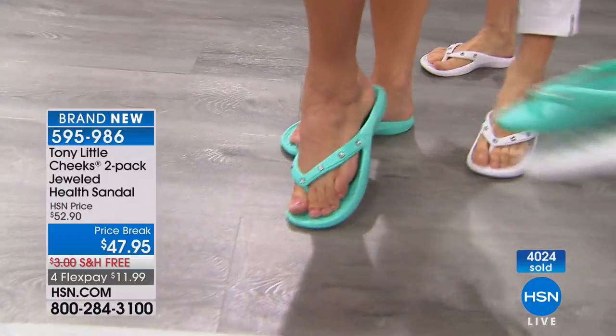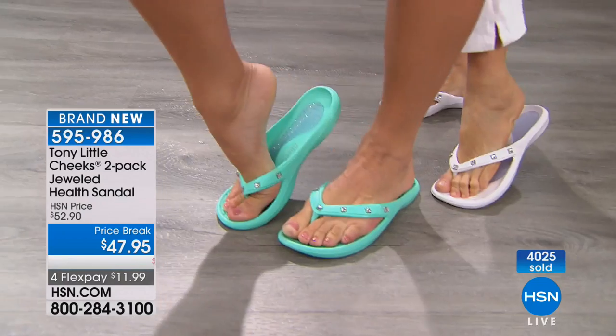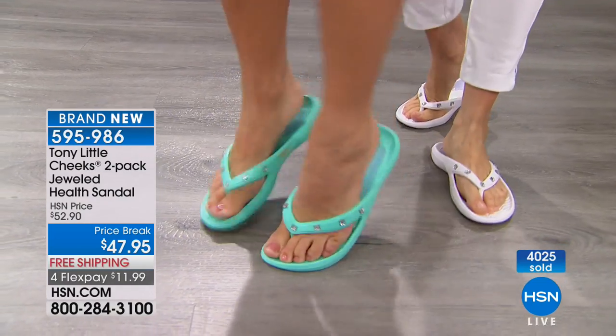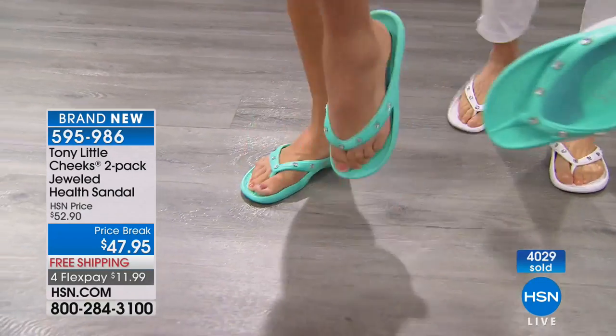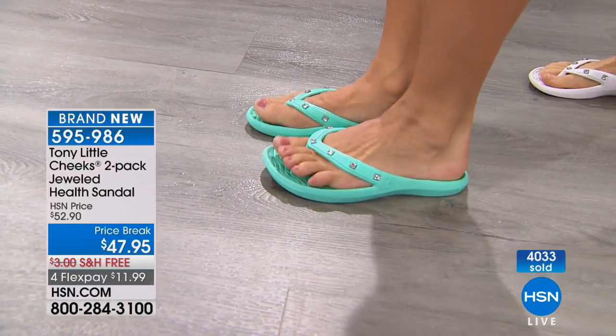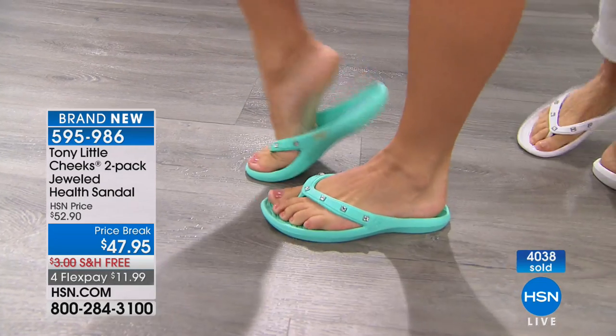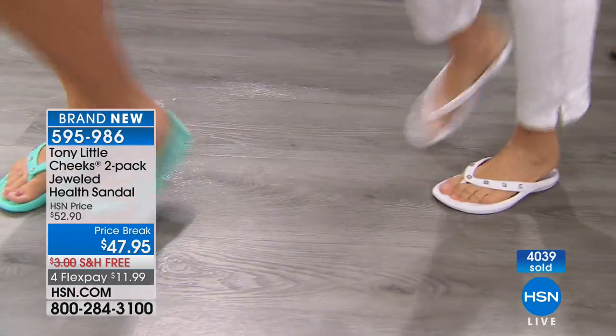And by the way, if you want this green and the white pair, the price is very low. If you want the two of them, under 50 bucks, get them home right away. But again, look at her feet. They're sitting inside the sandal, and it has arch support, and it's all low-impact EVA, and it is totally cute. And you're getting two pairs, and they last.